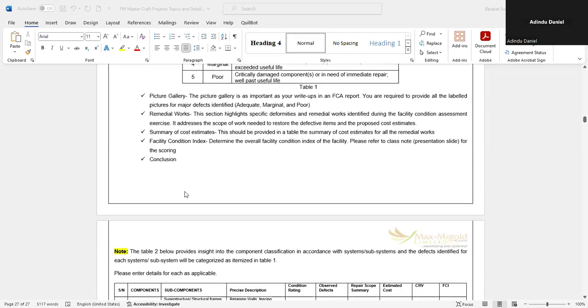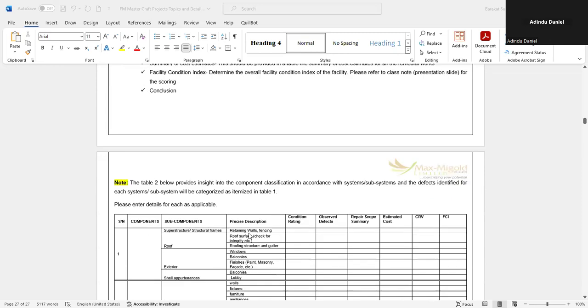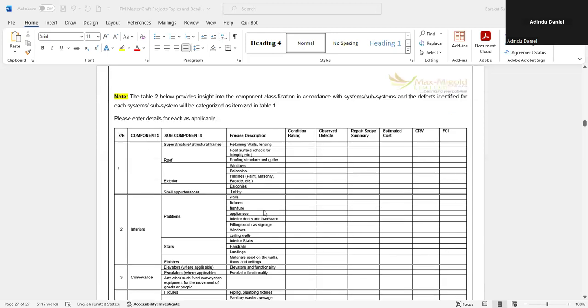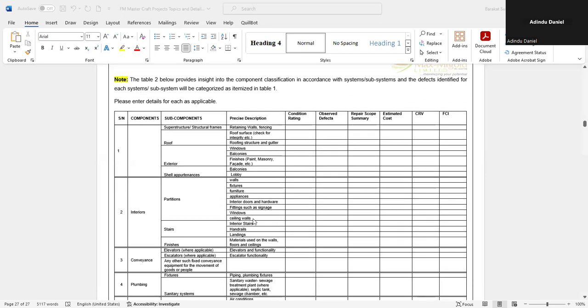So this is the checklist that you'll be working with. It can also come in a Word document or Excel format, depending on how well you work, because you can definitely copy all of these cells and put them in Word. But I think I work better with Excel when it comes to cells. So you can determine that based on your own preference. Okay, so these are just the checklists we want you to work with.